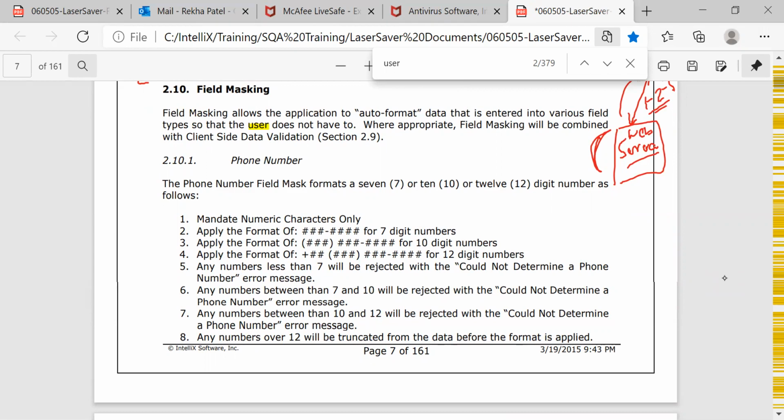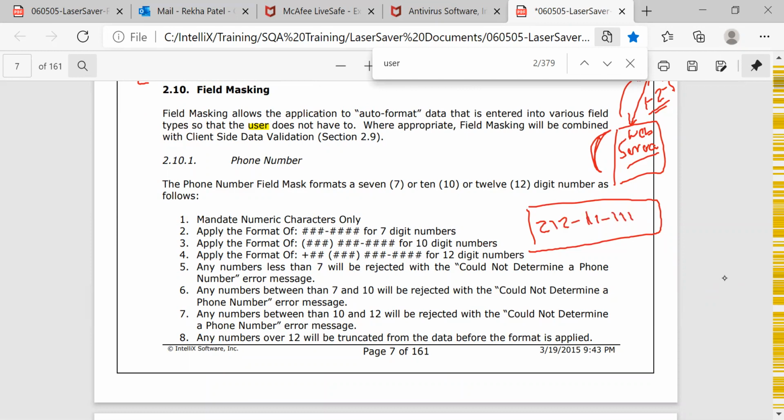So field masking is generally, let's say this is the phone number text box, right? Typically you enter something like 212-111-1111. Now when you enable field masking for the field, you have the box, but it will already have some format enabled. So the user just needs to type in the digits, and it will automatically put the dashes accordingly. Without masking, you have to enter the dashes yourself. So the masking allows pre-filling with a certain mask, so the user just focuses on the data entry of the key numbers, keying the numbers only. Okay, makes sense. Thank you.